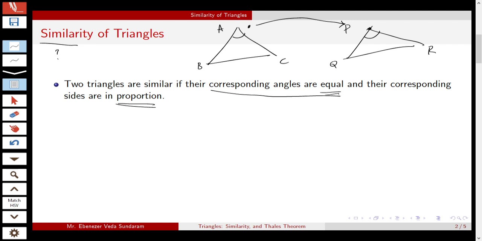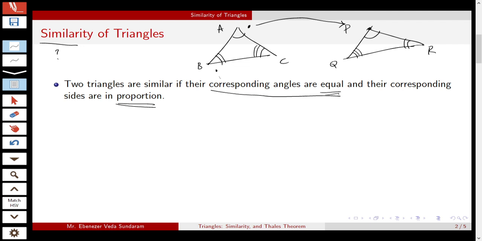Nevertheless, you can also match the other two angles. Say for example, I can even say that this angle B is equal to this angle R. Why not, right? Or this angle B can also be equal to angle Q. This is just an assumption in the first place, right? And then automatically this angle C will be equal to the remaining angle. So assuming that these two triangles are similar, what can we infer from them? This is the thing which we are trying to say.